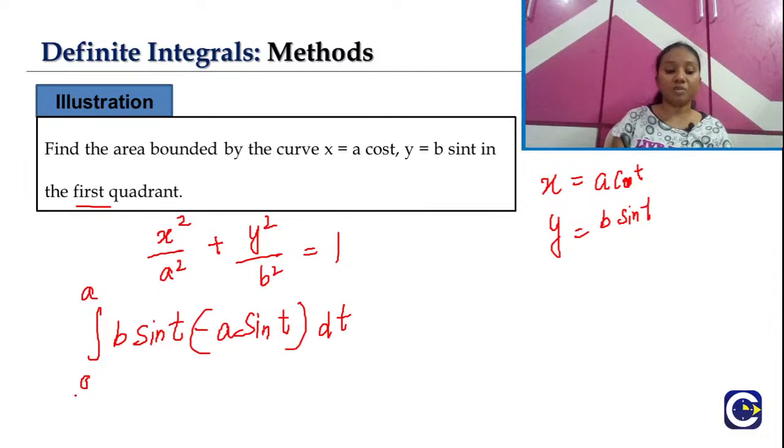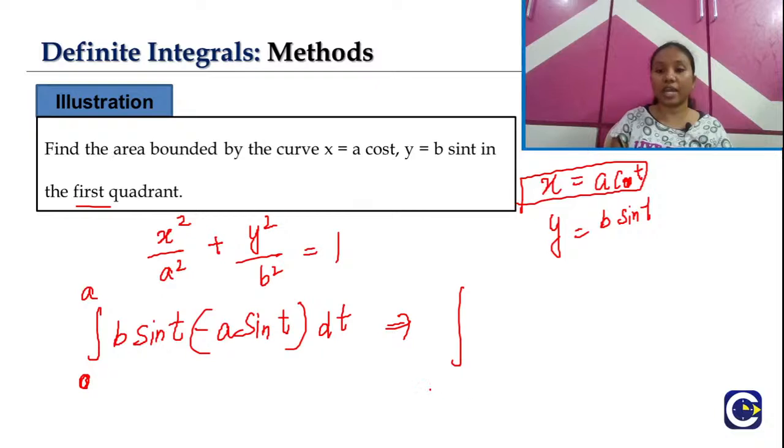right? But here our limits are 0 and a in terms of the normal function. Now we have to convert this into our t function, right? So let's substitute 0 and see what will be our limits. These are our x limits 0 to a. So let us substitute x as 0 and check what will be t1, t2. If I substitute x as 0, I end up having cos t equal to 0, that will be at t value pi by 2. Similarly, if I take x as a, a will get cancelled and I will be having cos t1.